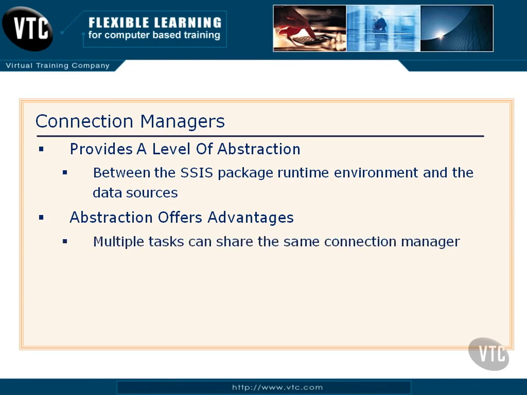Now, this abstraction offers some pretty serious advantages to us. First of all, multiple tasks can share the same connection manager. And again, if you go far enough back into DTS and some of those other technologies, you had to have a lot of different connections in a package, and it could get really confusing and really tedious to set them up. But now we can have multiple tasks sharing the same connection manager, and by the way, the same connection manager can be used as source and destination. And we can also use connections across multiple packages if we'd like.